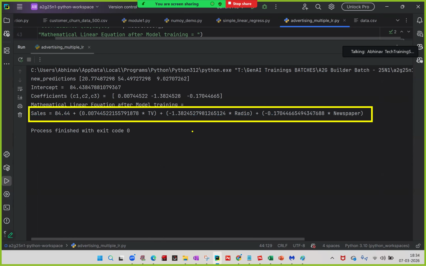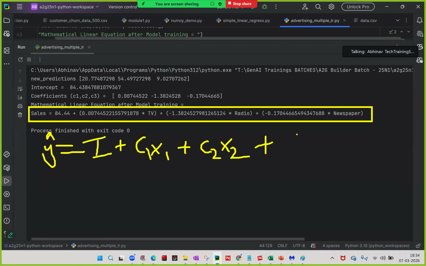Now, what does it basically denote? It is coming as y cap equal to I plus C1 x1 plus C2 x2 plus C3 x3. Correct.